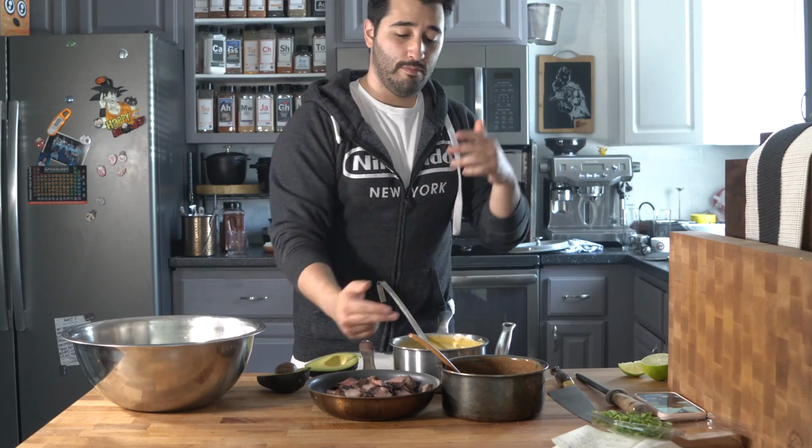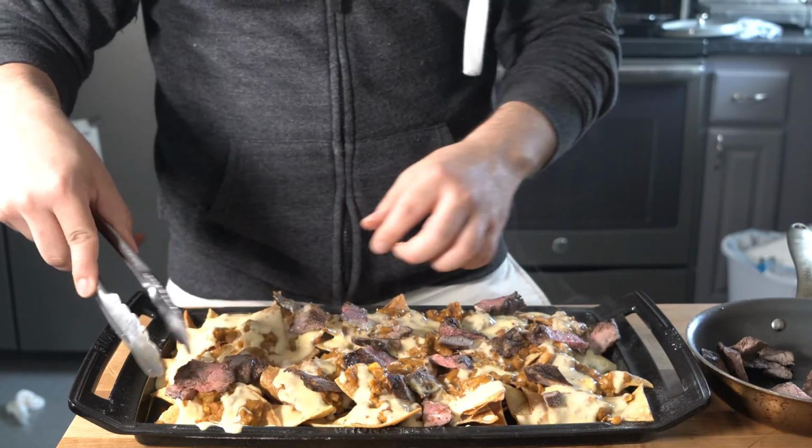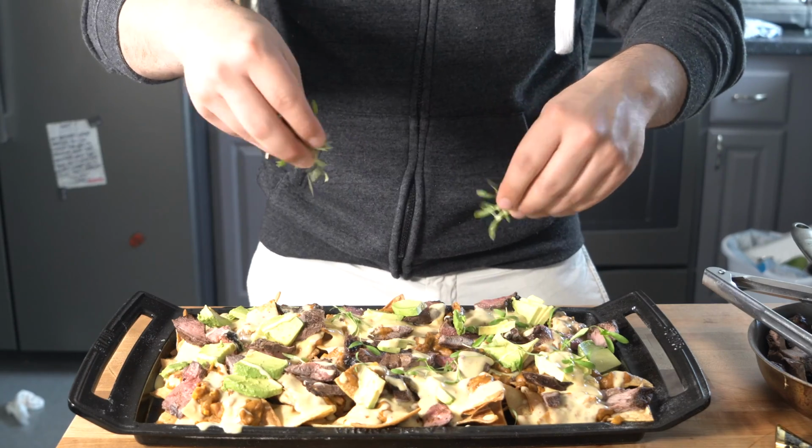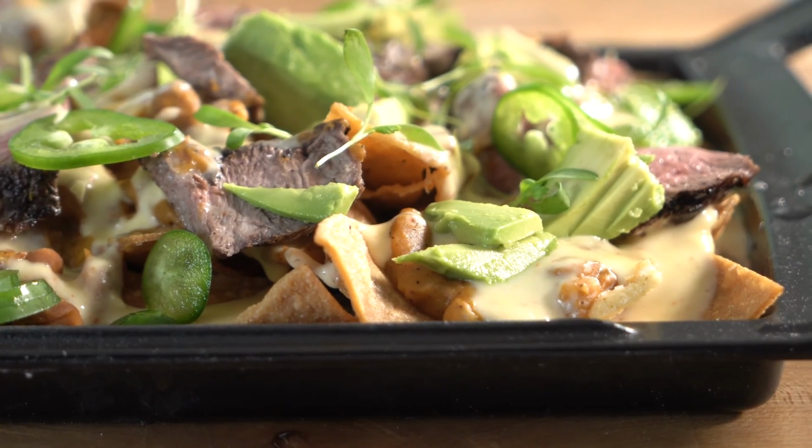We got the refried beans, the queso, we have the meat and the chips. We've also got some avocado, because that's good. You could do some serrano jalapeno if you want to spice it up as well. This is what we got. Chips, your refried beans, cheese, top it with your meat, avocado, and then some of that cilantro to finish. Maybe finish it with some lime as well. So there you have it, there's all the nachos, they're delicious.